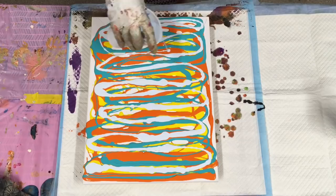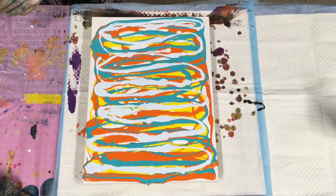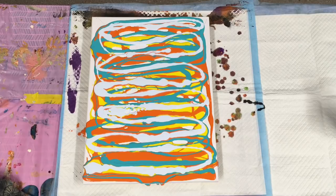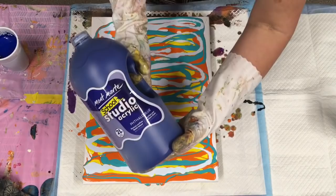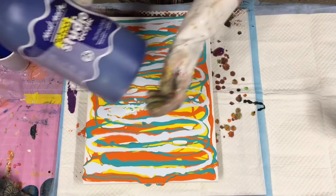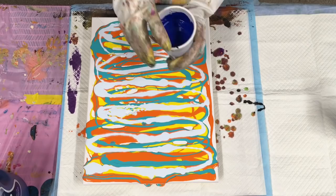I feel like I definitely have to throw a darker colour in there. Depending on what I swipe with, I think I'd like to add a little navy — well, it's actually the Montmartre phalo blue. That's what it is — the studio two-litre, $29 Australian. I'm not sure what they are in American dollars, but they sell those on Amazon in the US and UK, and in Australia we've got that Aussie online site with really good service.